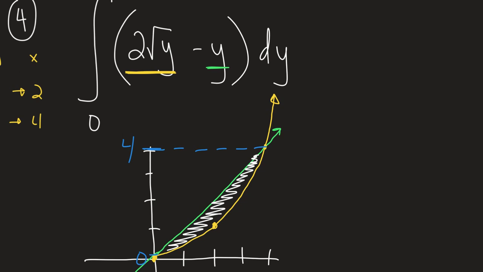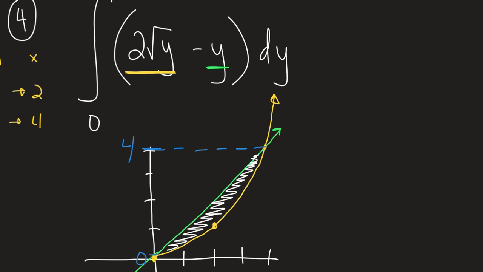The y one is just the straight line? X equals y is the green straight line, the same as y equals x. Okay. X equals y is the same as y equals x. Okay, and then 2 root y looks like 1/2 of x squared, the parabola. That's kind of wide, but only the right side.